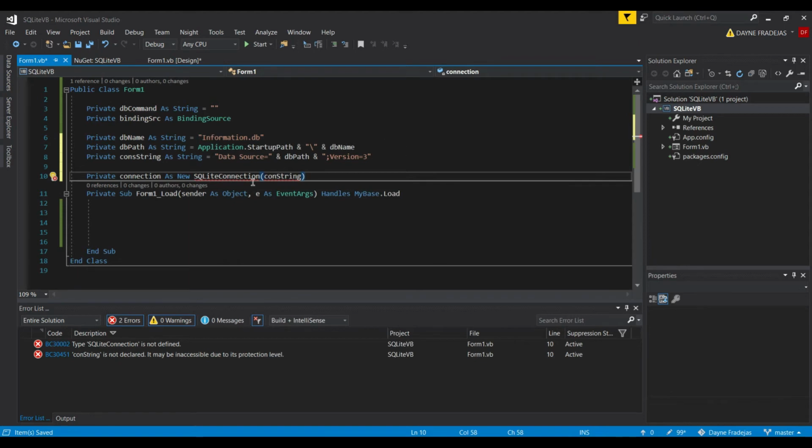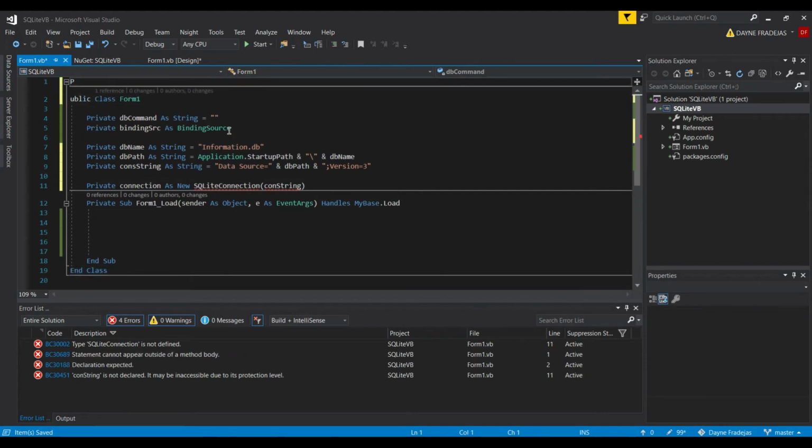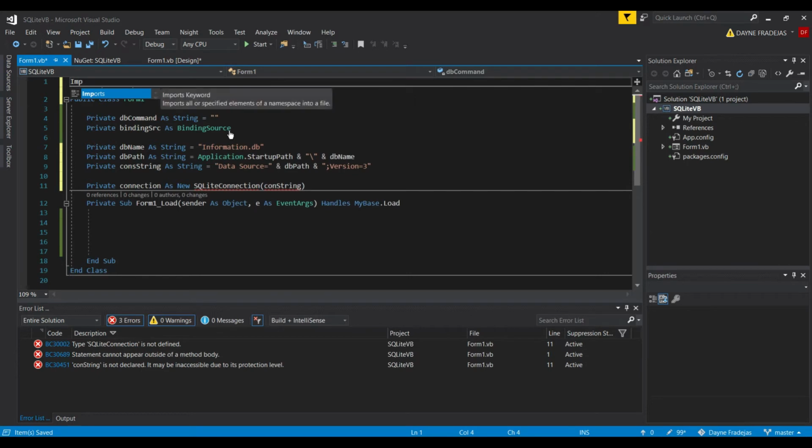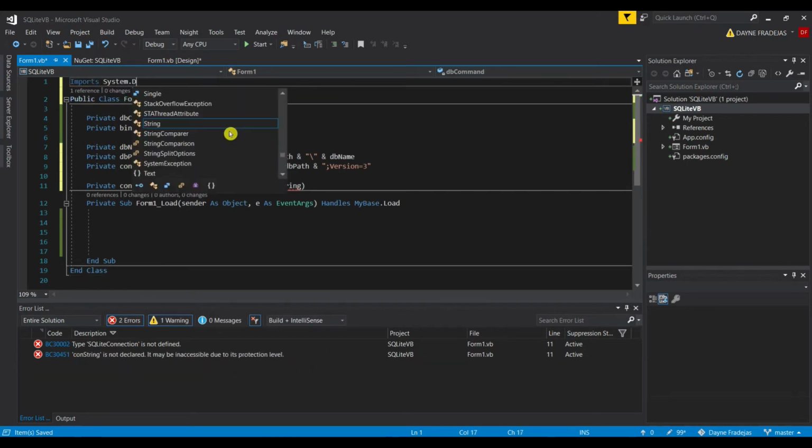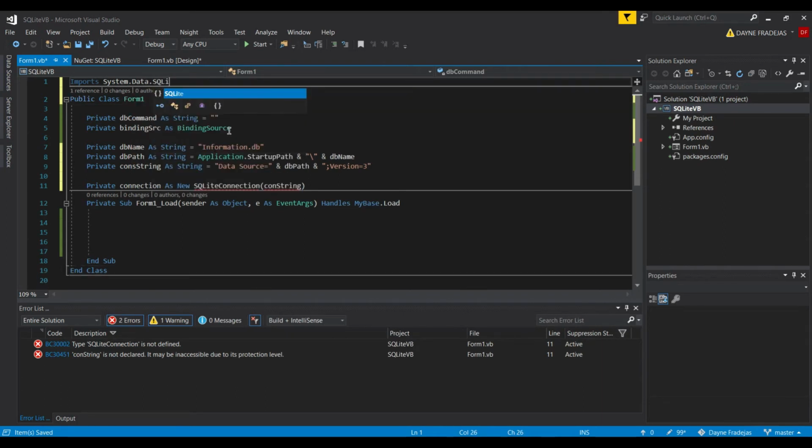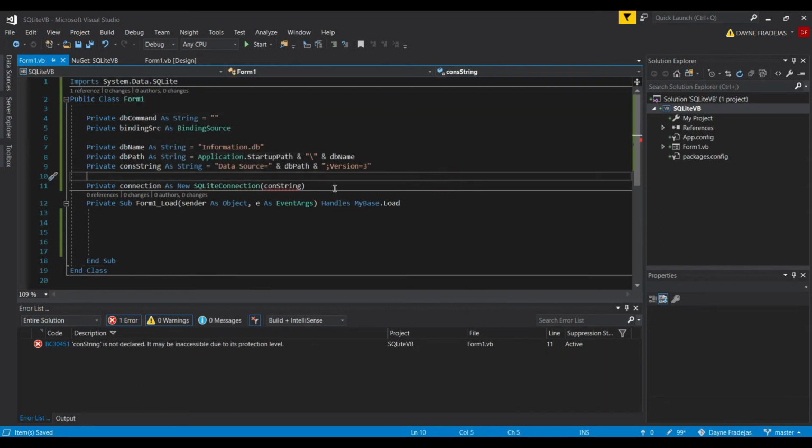Okay, so there is currently no SQLite connection, so we need to import this one. And to do that, we could simply say import system.data.SQLite. Okay, so it's automatically added in our project.